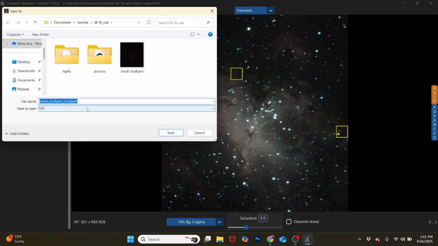If you do download the beta version, which I think we'll probably cover in a future video, instead of saying Graxpert here, it will tell you background extraction. And then this one would say denoise or whichever process you were saving during that session. And so I think that's only in the beta version.